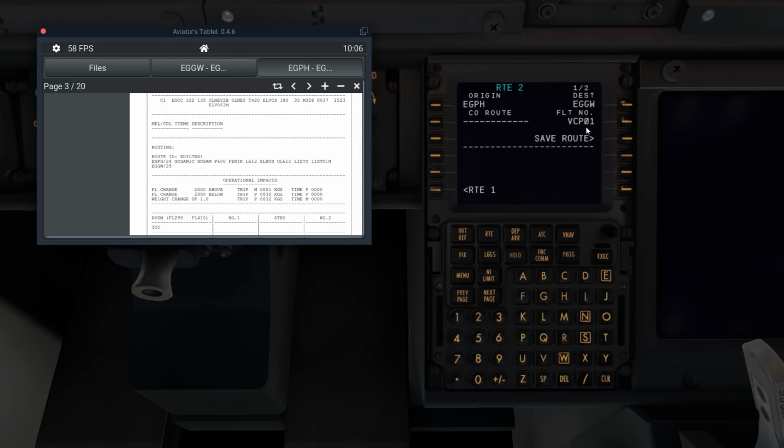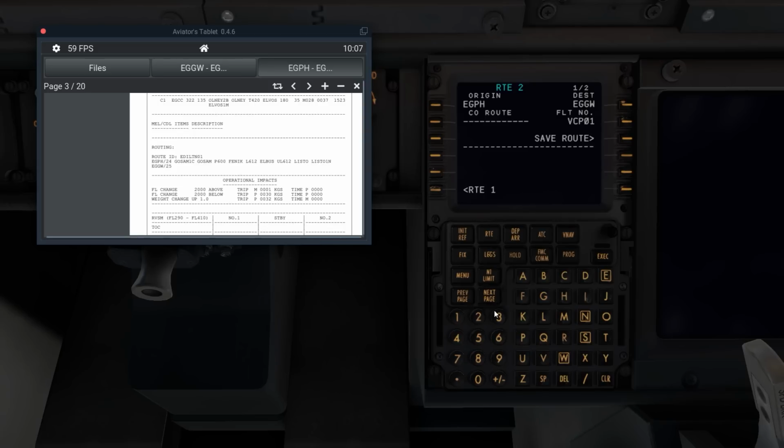Very important though, you do not change the flight number, your call sign, here. The FMC only has the ability to put in one call sign, so if you change it here for the next sector, it'll affect your Mode S output, so ATC will see that as your new call sign. So we only update that after landing.